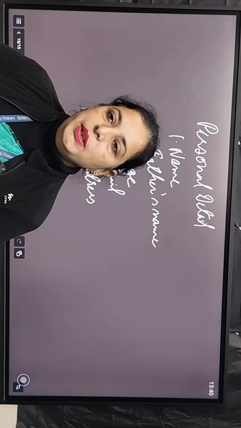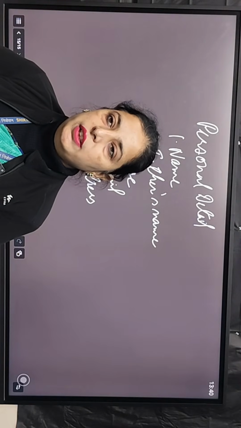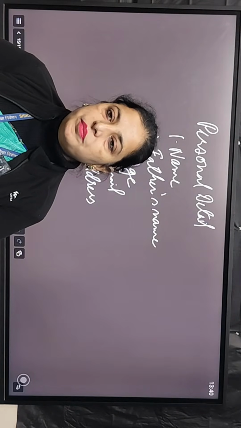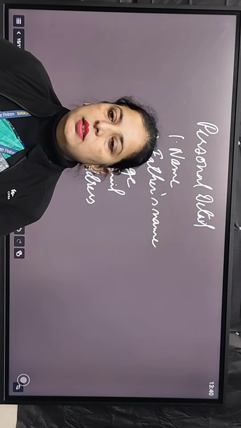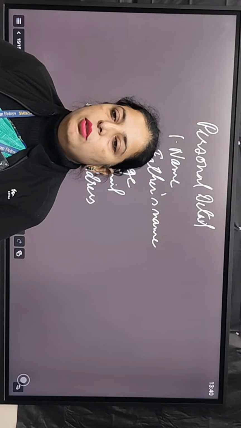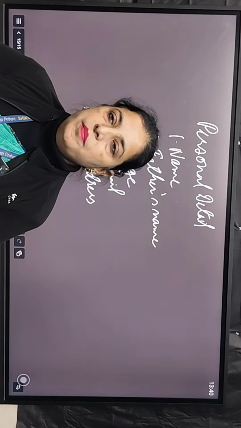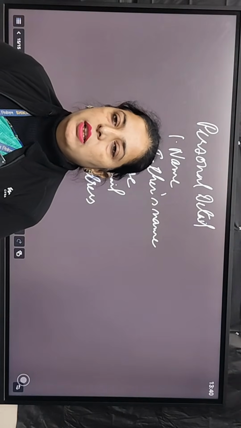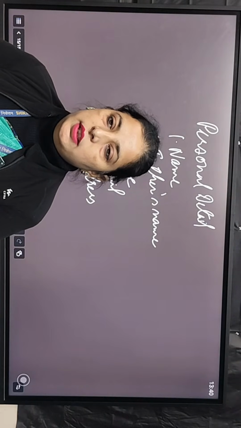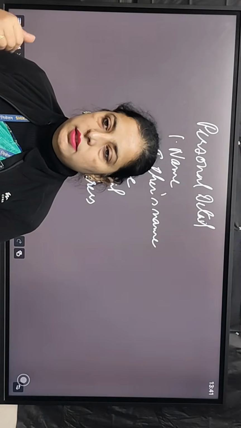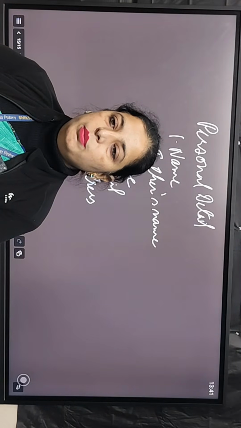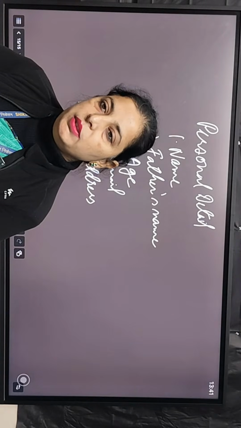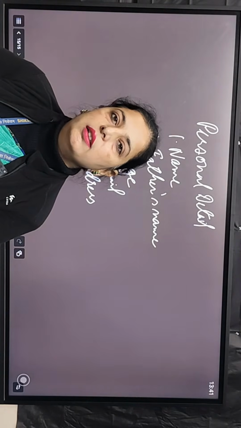Then experience कितना है आपके पास, additional qualification क्या है. कई बार बच्चों के पास diplomas होते हैं. You can add this in again. And also you can write about the references, about your hobbies, your languages known, your marital status. You all have to write in this. तो बेटा ये सारी information आप इसमें add करेंगे और last में एक declaration लिखेंगे. This is to hereby inform that the above given information is true to my knowledge.